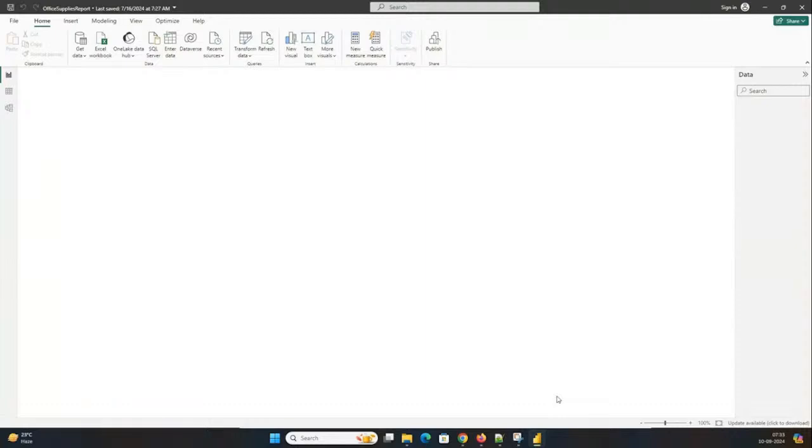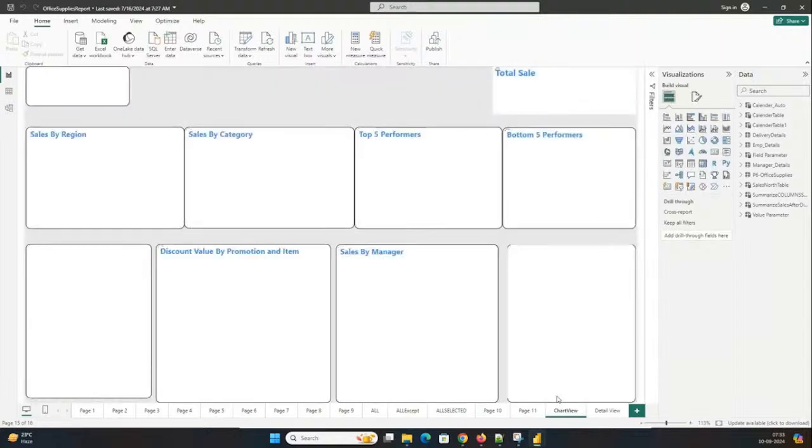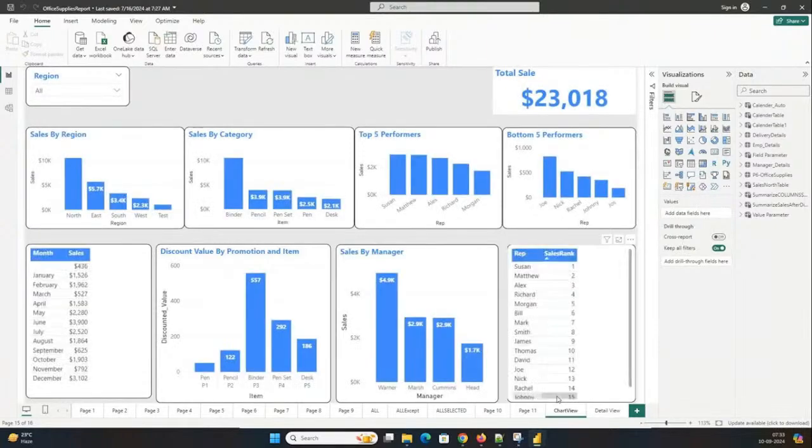It is through numbers only. And which rep is performing better, which rep is not performing better, which region we are making better, which region we are not making better. Do we need to sell desks in north region if it is not performing better in that region? All those things we will derive using DAX formulas. As Srinivas sir rightly asked, it is data analysis expressions, DAX measures in Power BI. All that we will learn. I will just show you.